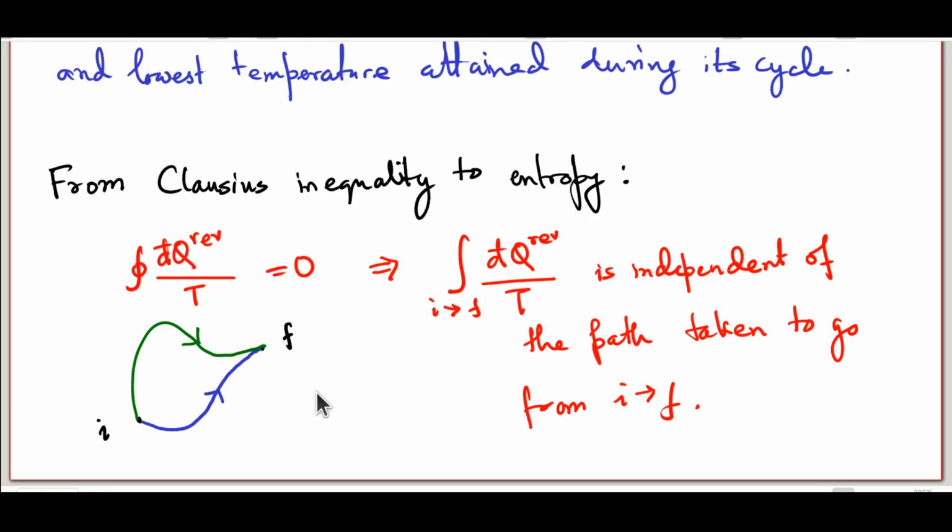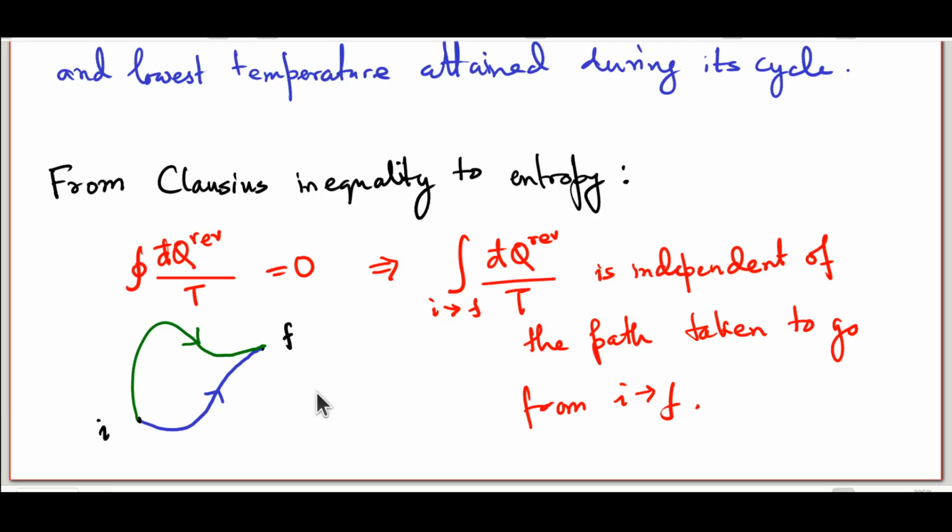Let me just point out one thing. What the Clausius inequality really tells us is that although d cross q under reversible conditions is not an exact differential, it does have an integrating factor. There is a function of the state variables which can multiply this differential, after which, that is after the multiplication, the differential becomes an exact one. This integrating factor, of course, is nothing but 1 over the temperature. So the reason why the quantity called entropy exists is that this differential, the infinitesimal amount of heat absorbed during a reversible process, although not an exact differential, can be made into an exact differential by multiplication by an integrating factor. That's a very non-trivial mathematical property for this particular imperfect differential.